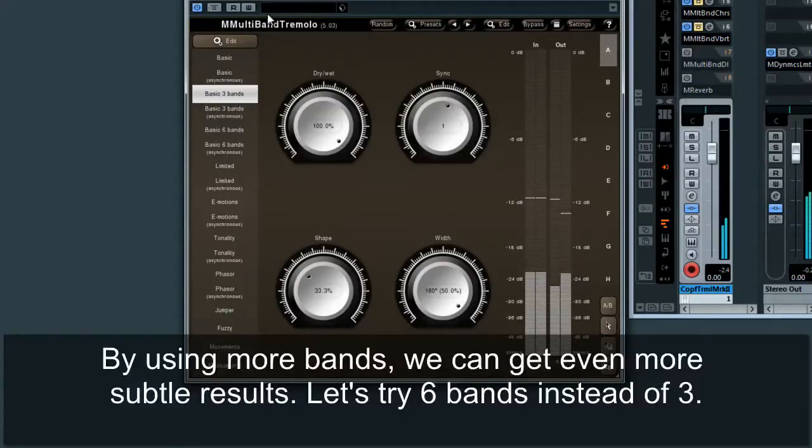By using more bands, we can get even more subtle results. Let's try 6 bands instead of 3.